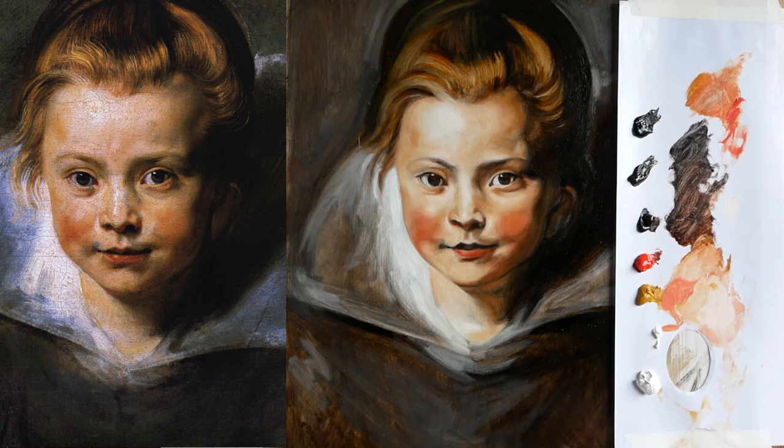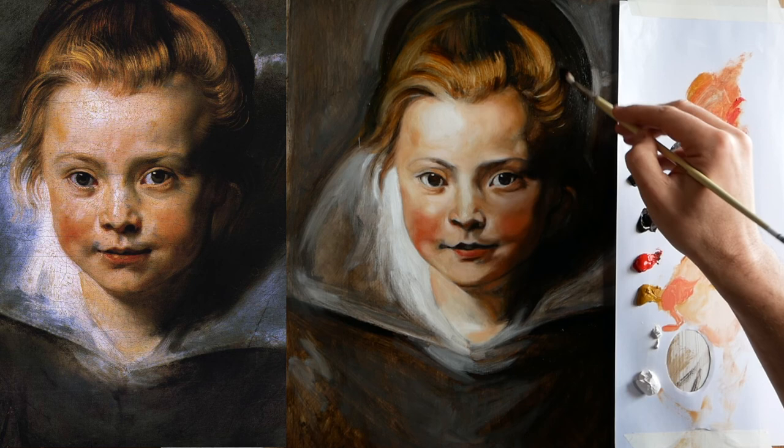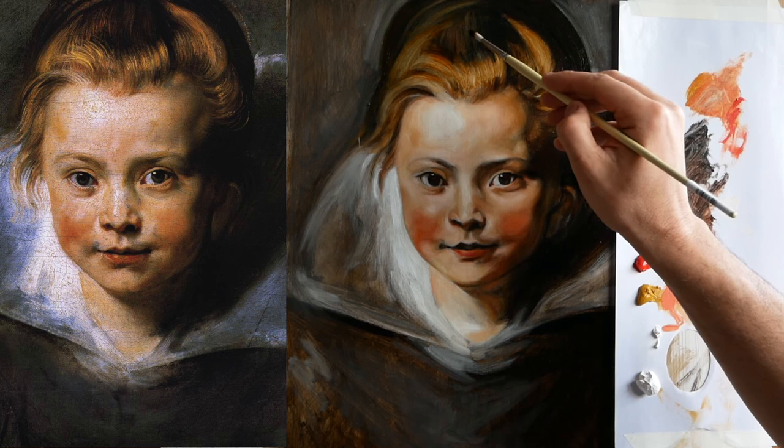So I'm not going to get bogged down in every single hair, but that's kind of the way I work really. I'm just creating a sort of general impression of it. And it's certainly just in those few brush strokes there, that's much closer again to where I had it before.